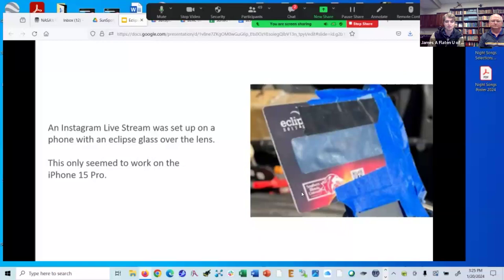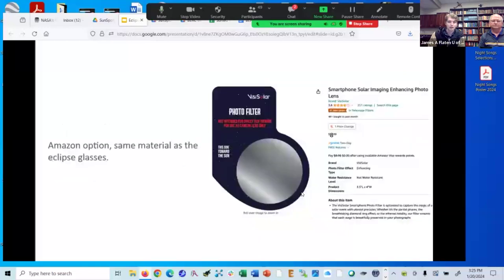It's worth mentioning that to get a focused view of the sun, it's better to zoom into the sun first and then try and focus your way through it. One of the products that you could buy to pull this off is here, and it's an Amazon Eclipse glass that has a circle over that will cover all three cameras on your phone or however many cameras. But it's worth mentioning that you will want to cover the two cameras that are focused on getting close up view and far away, or close up view and medium distance view, with tape of some sort so that they don't try to automatically switch to that, as this solar filter doesn't allow much light to go into the camera.